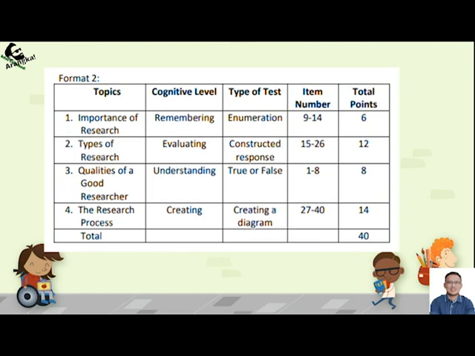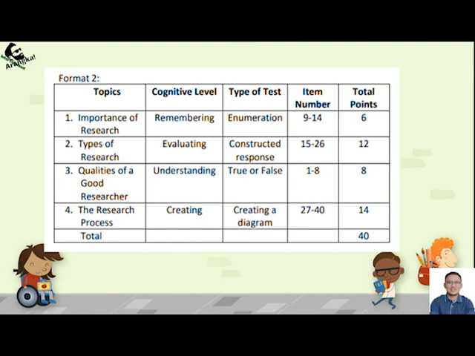As you have noticed, there is also a column for the type of research, in which in the topic 1, importance of research, nga sa diin gin-describe niya hagi nga remembering siya, himuan niya kuno sang questions nga tanan, enumeration. As you have noticed, may total number of item na siya nga 6 or 9 to 14. Enumeration kuno tanan ang iya nga himuon.